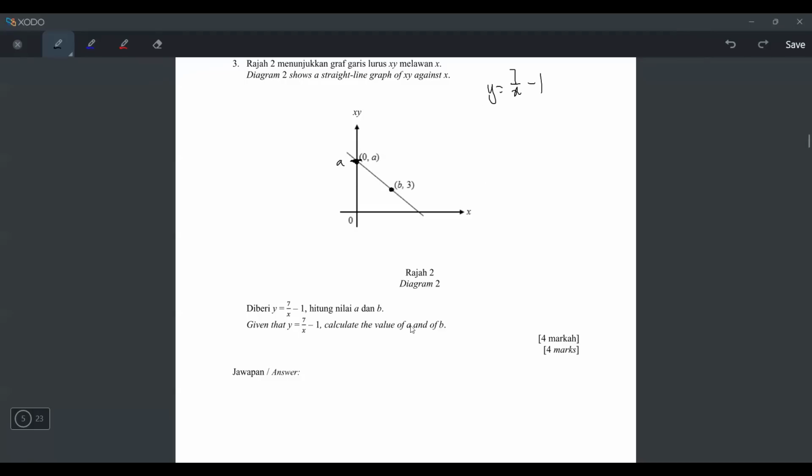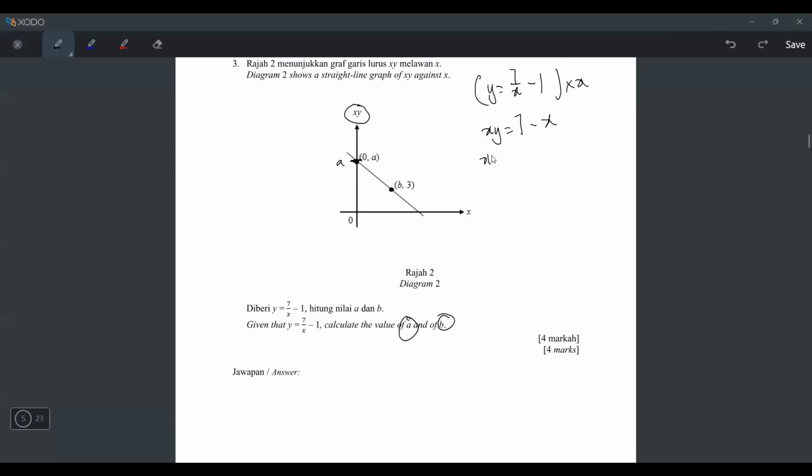Okay, so calculate the value of A and B. But you have to convert to linear form first. You can't find A and B without converting to linear form first. And how to do that? How to convert the equation to linear form? You can go through the y-axis. Because when you convert to linear form, you have to make sure your equation is the same as the y-axis. Now your equation is y equals something, but the y-axis is xy. So in order to make them the same, I have to take everything times x. When you times x, you become xy. When you times x, you become 7. When you times x, you become negative x.